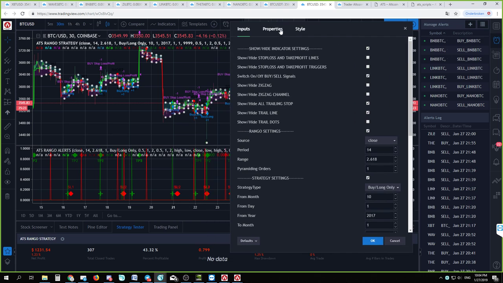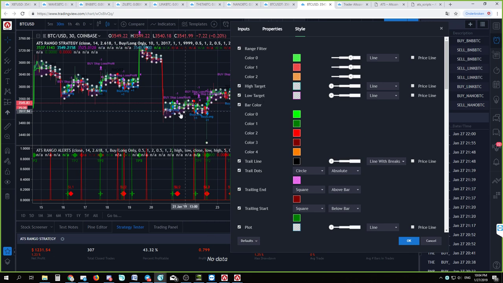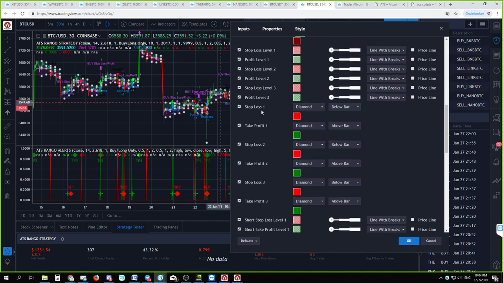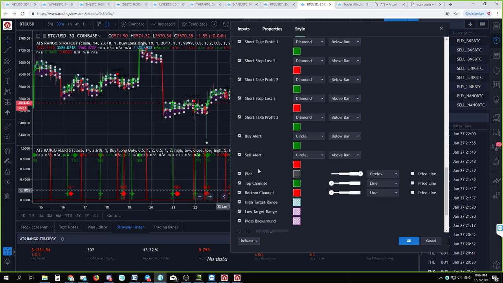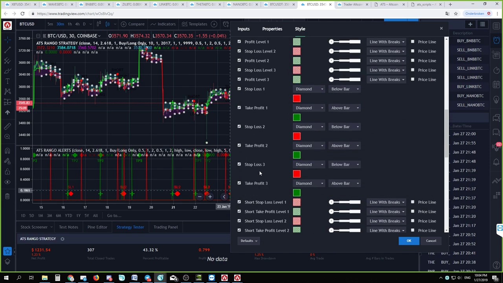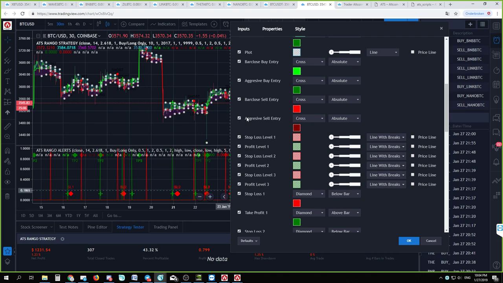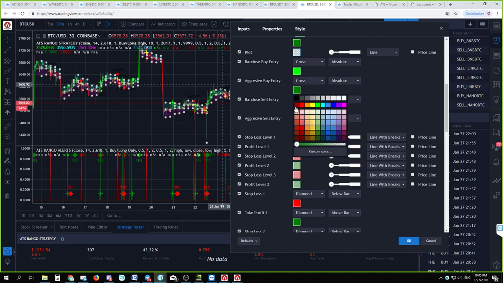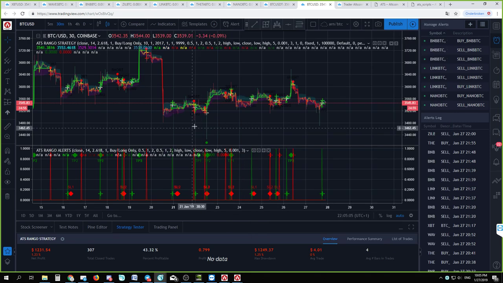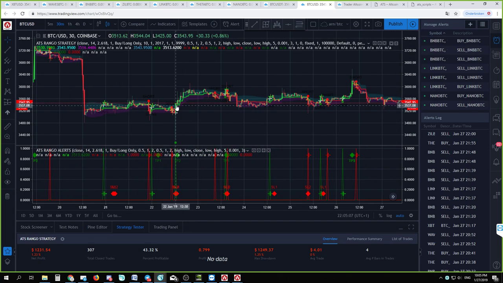So what I do next is I go to the style because you can change anything here. I also never like to have the purple trades on the chart. So this is how I start with a script because this will make it a little bit easier for everyone. The aggressive sell you won't see a lot because of the colors. So I make the aggressive sell always yellow, and I make the aggressive buy white. So now you see the big difference between a normal sell or a normal buy and an aggressive buy.